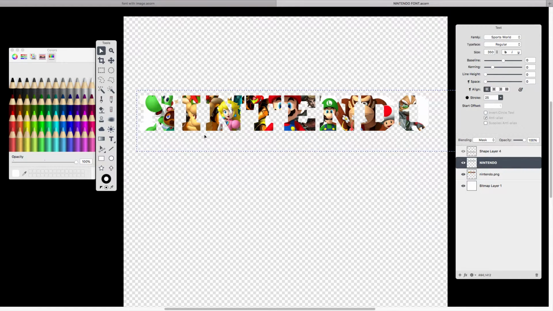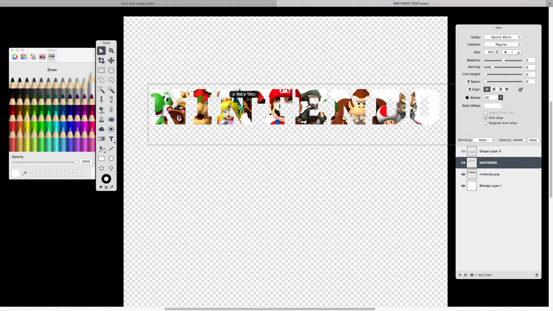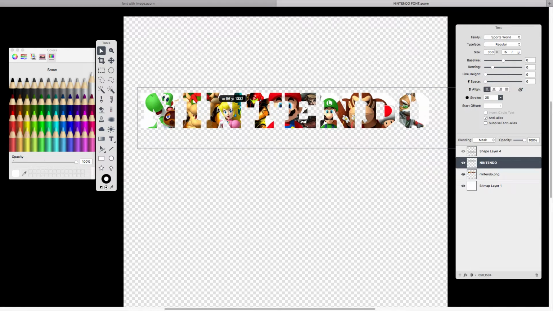That's just because you have a filter on here and we haven't rasterized the image, which means made the image flat. So right now you can actually go in here and move your font around till you get exactly what image you like best. I'm going to make sure I got Yoshi in the left corner and make sure I got everybody fitting in here. I kind of like that right there.